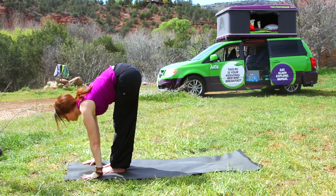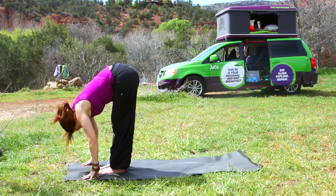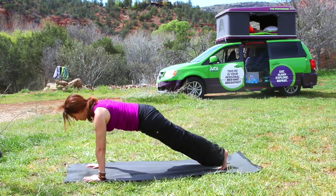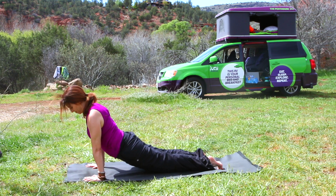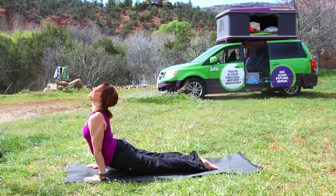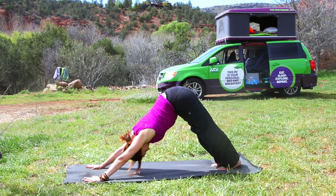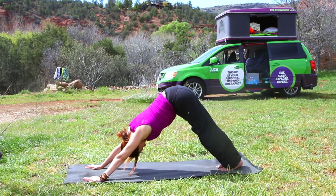Exhale, hinge from the hips. Keep the spine very long as you fold. Inhale, lengthen. Exhale again to plank. Holding plank a moment, and then inhale to up dog or cobra. Roll the shoulder heads back, and then back into downward facing dog. Stretching all the way back here.